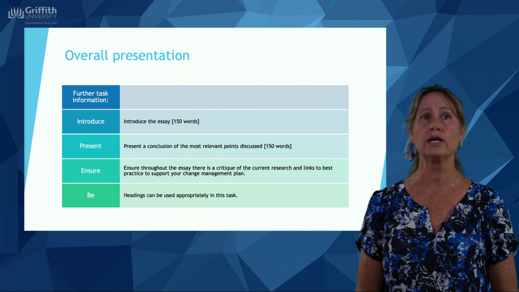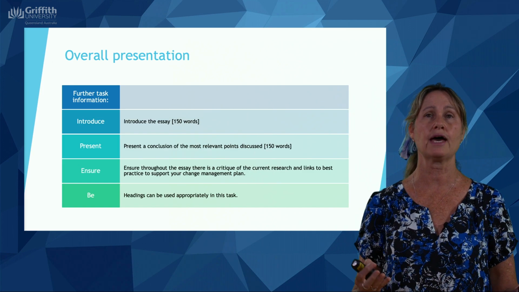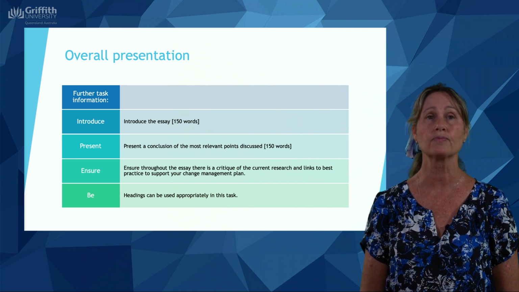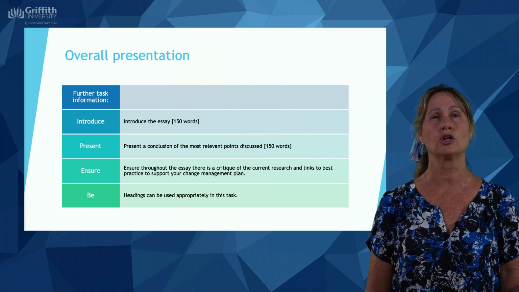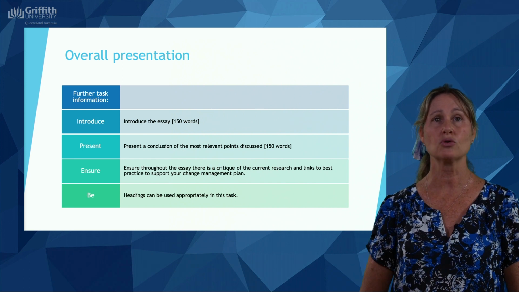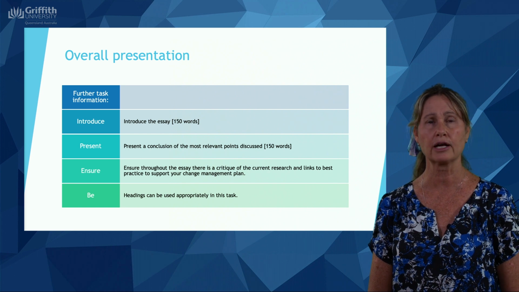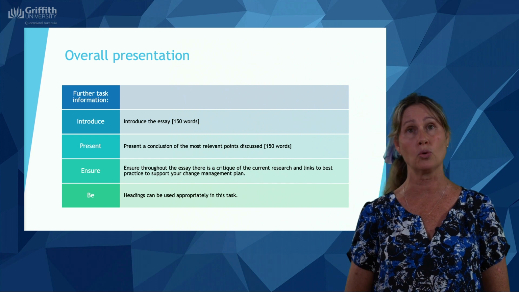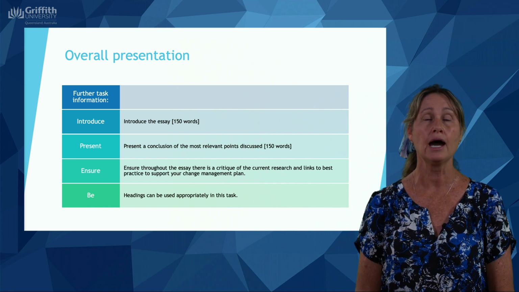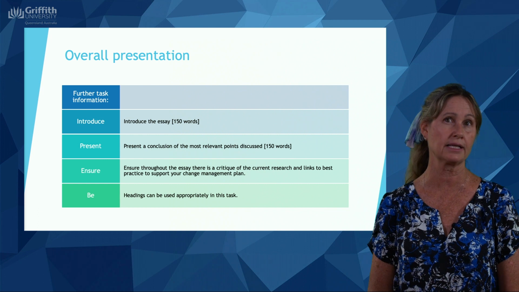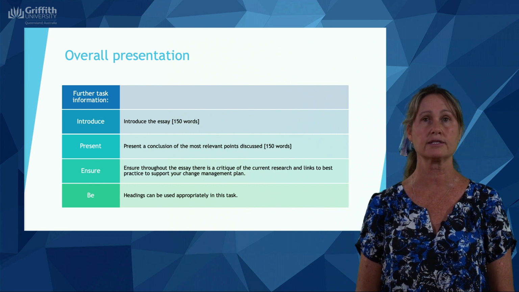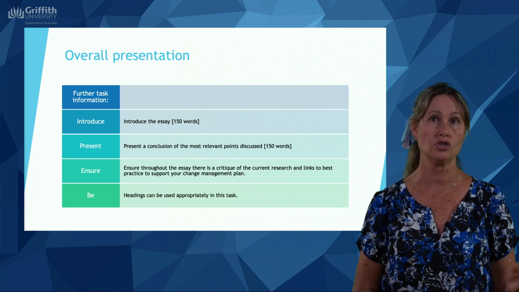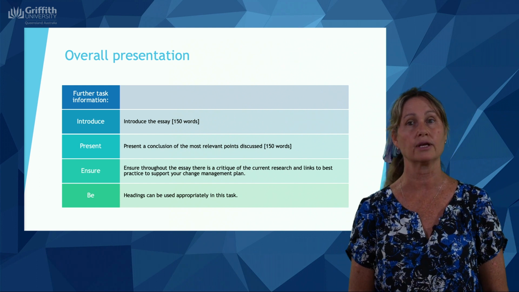Overall, the other aspects presented in this assessment are your introduction and conclusion. So ensure that you've got those in your word count, but also throughout the essay that you're using that critical aspect of research to make sure you're presenting best practice to support your change management plan. You can use headings in this assessment task. It does make it easier for us to identify which area you're talking about, but also you yourself know that you're covering the different areas.